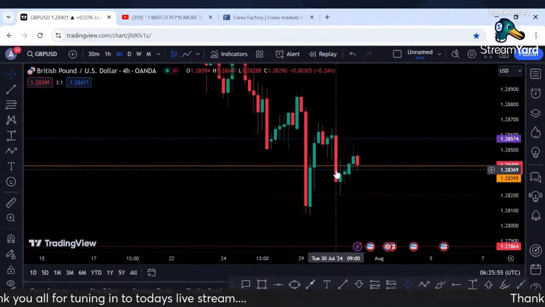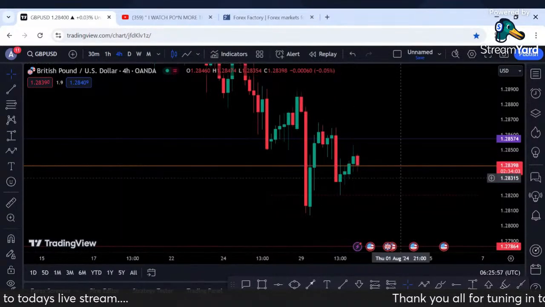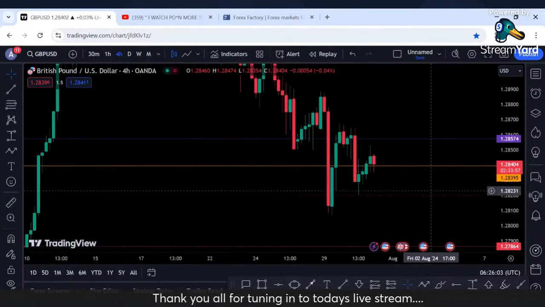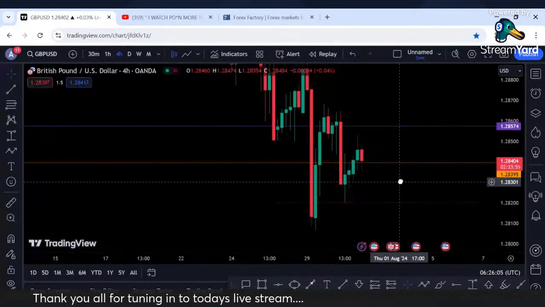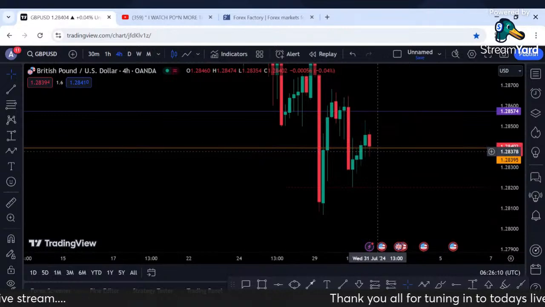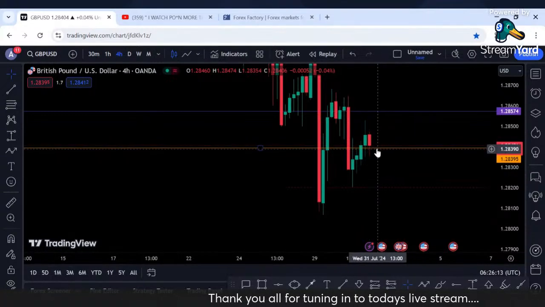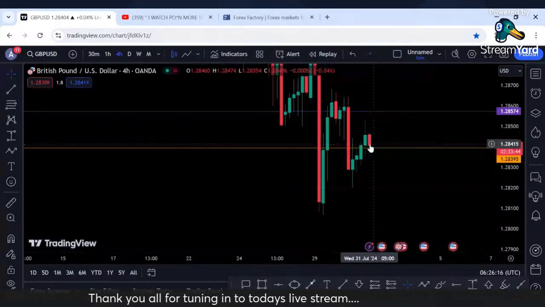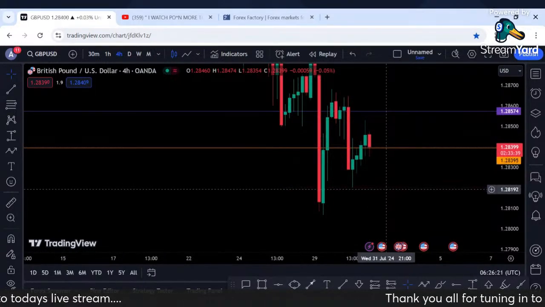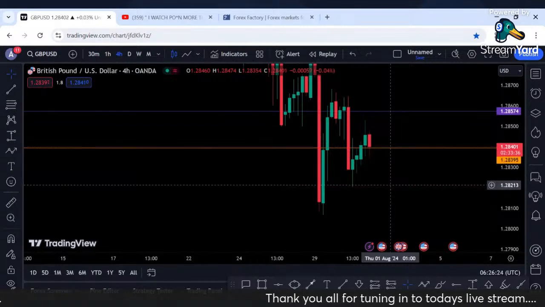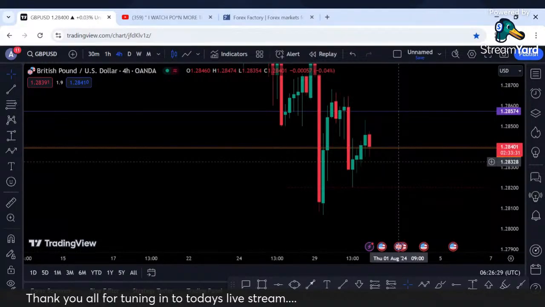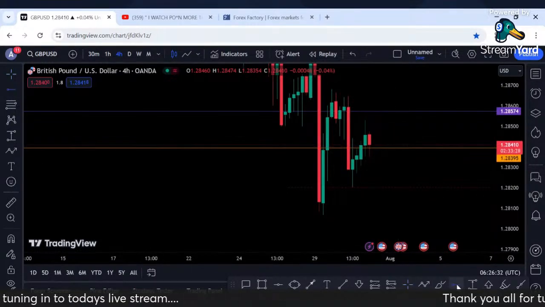You see the movement. During the New York session, I saw a sell opportunity. So you are not going to look for a buy. Don't look for a buy, even though the market is on a strong area of interest, that's the monthly area. Wait for a break and sell. That's the most important thing. Structure counts first before support or psychological level. See the direction of the market first before you plan on doing something against what the market is doing. You get it? Yeah, that's the most important thing.